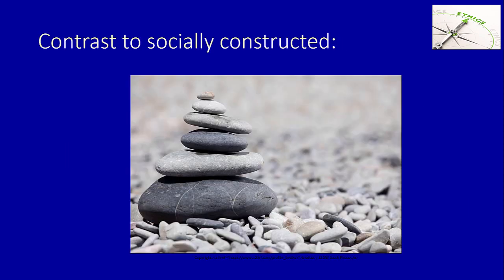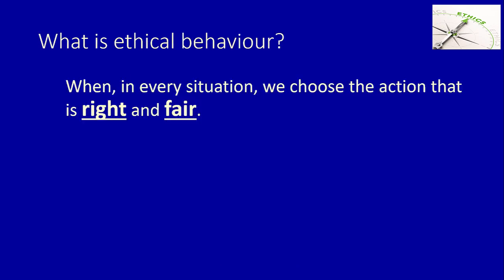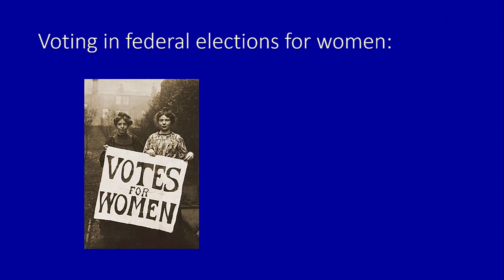It exists independent of us, and we do not build the concept of a rock, but we build the concept of right and fair, and we build these concepts differently if we are in a different society and we have different needs and values. Let's give a solid example so we better understand what socially constructed means in the lives of Canadians. Women who were deemed to be white, which is, of course, a socially constructed concept.